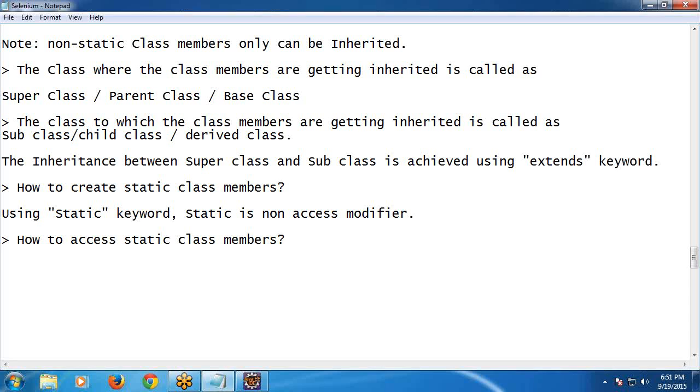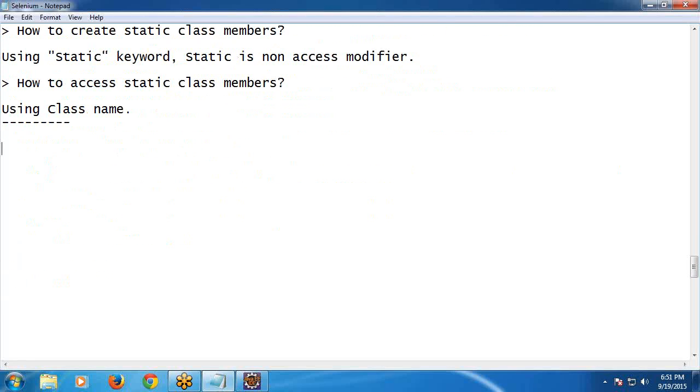Using class name. Next, how to access non-static class members?